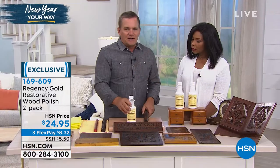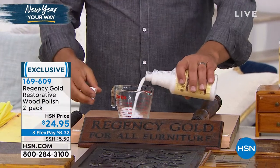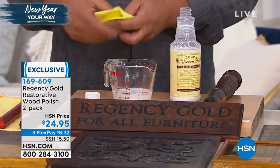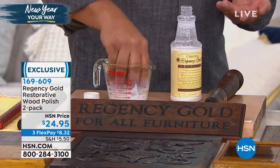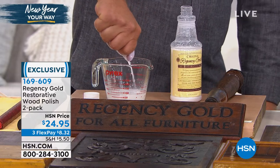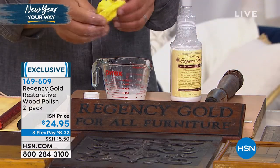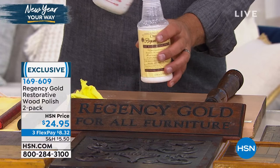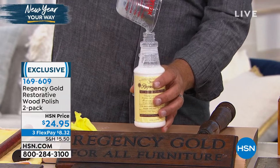It's a liquid polish, so you want to shake the bottle really well before you use it. Then pour just a small bit into a small bowl or bin like this. Take any soft cloth you might have at home. It could be an old washcloth, an old t-shirt you cut into pieces, or that one sock you can't find the pair to. I'm using a piece of a flannel sheet. Saturate the cloth and then wring out as much of the Regency Gold as you possibly can, so you're only using a few drops at a time. What's left in the bowl, you pour back into the bottle, so you don't waste anything. You can see these two bottles will go a long, long way.